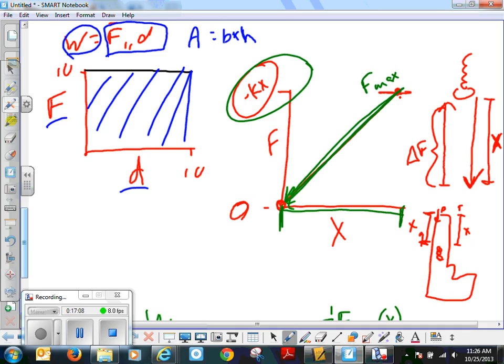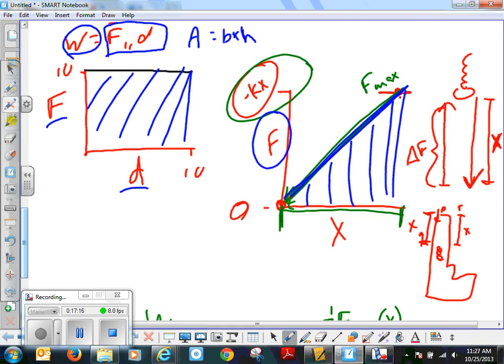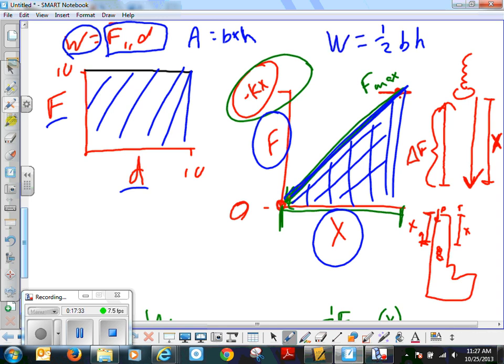Okay. And so if you look at this graph here, the area under the curve means something. Well, it's still force times displacement or distance. But this time it's only 1/2, right? Because that's how you get the area of a triangle. You have your 1/2 base times height. So you should be able to see that this is work as well, graphically.